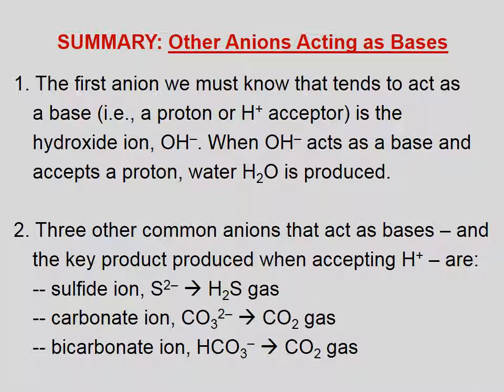2. Three other common anions that act as bases, and the key product produced when accepting H+, are the sulfide ion, S2-, the key product produced is H2S gas. The carbonate ion, CO3 2-, the key product is carbon dioxide gas. And with the bicarbonate ion, HCO3-, the key product is carbon dioxide gas.